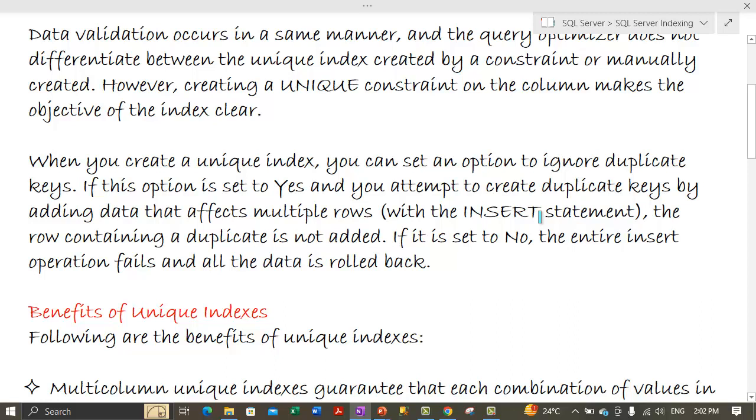Otherwise, if that option is not set to ignore the duplicate keys, the entire insert operation will fail and all the data is rolled back.